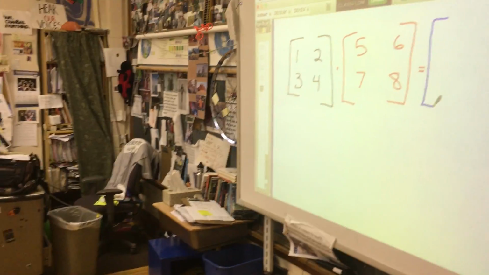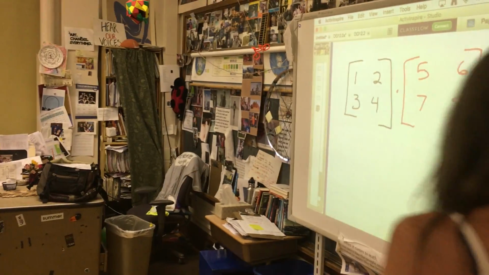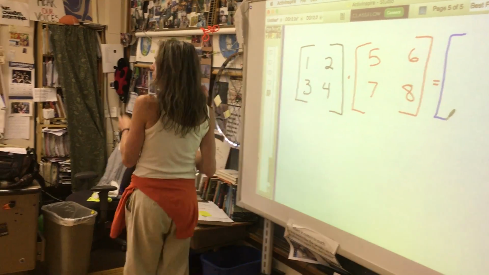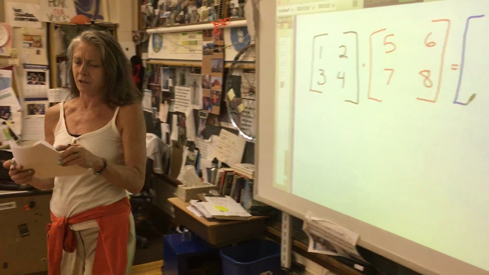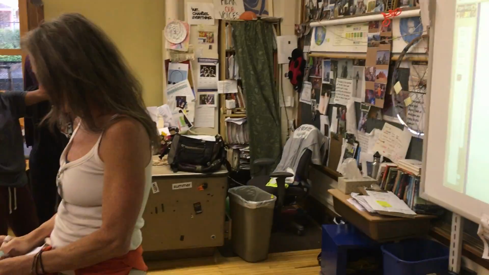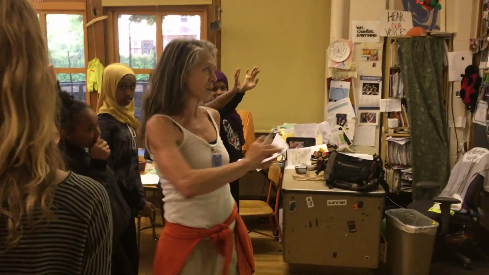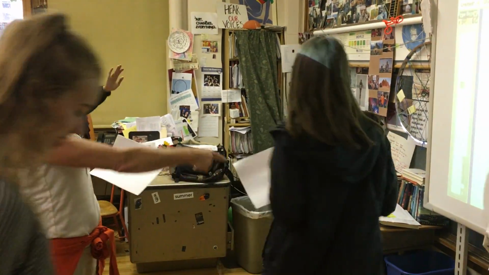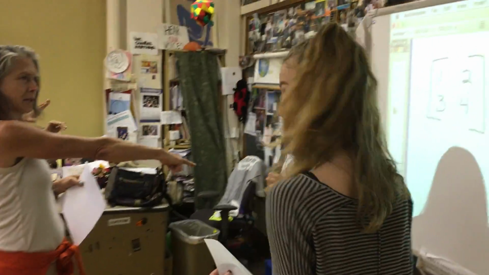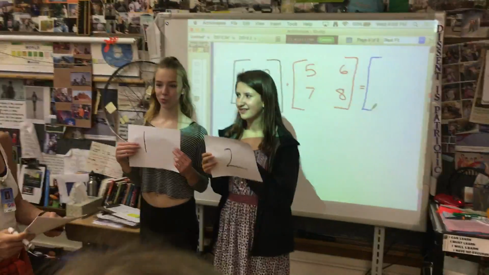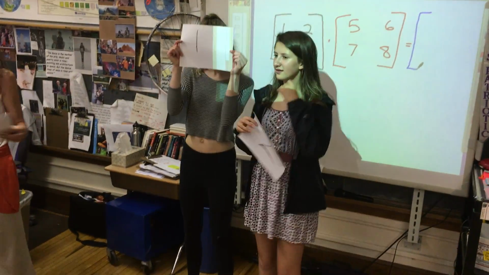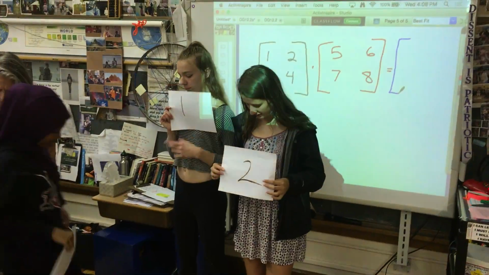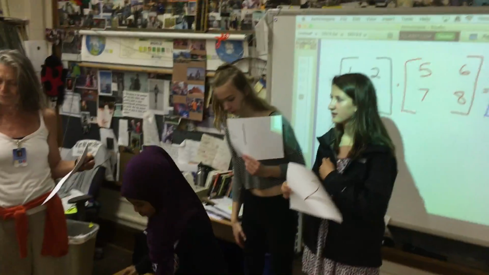So let's start with the black matrix here. I need a 1, 2, 3, and a 4. Okay, here you go, Keely. You're 1. Emma, you're 2. You're going to stand right in front of your number. 1 and 2, you're on this side, right? Look at the board. Oh, I remember how to do these. Okay, 3 has got to go kneeling in front of number 1. And 4, kneeling in front of number 2.